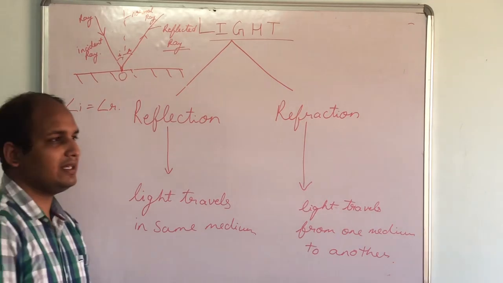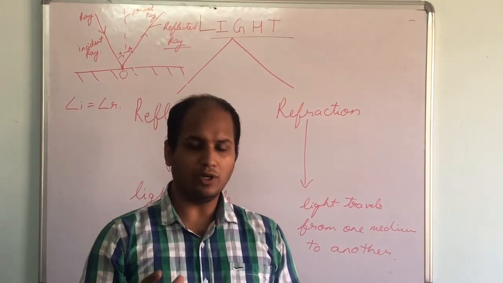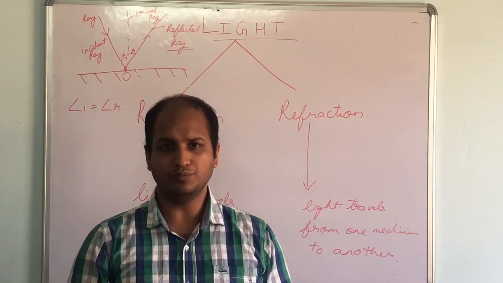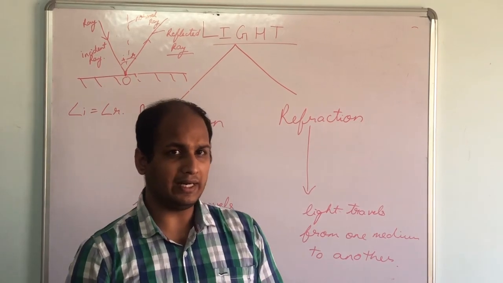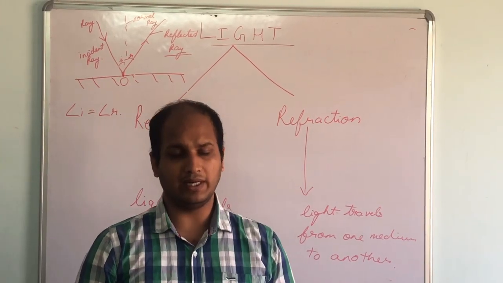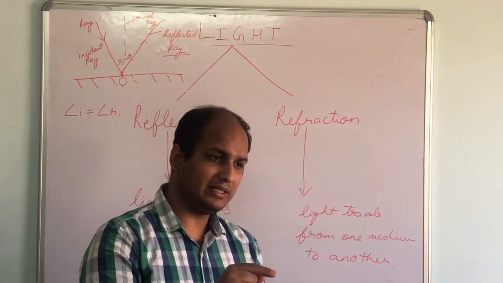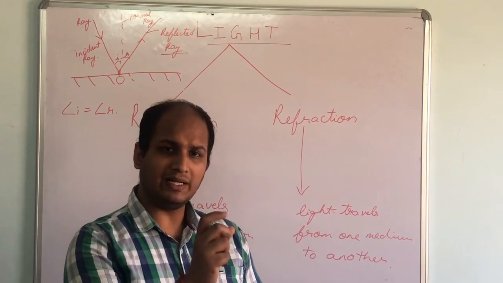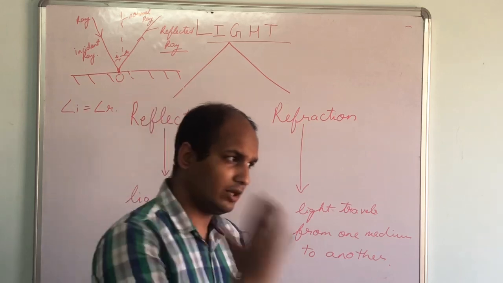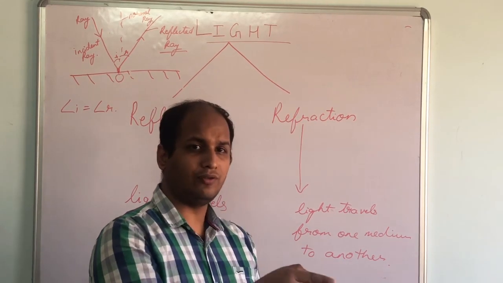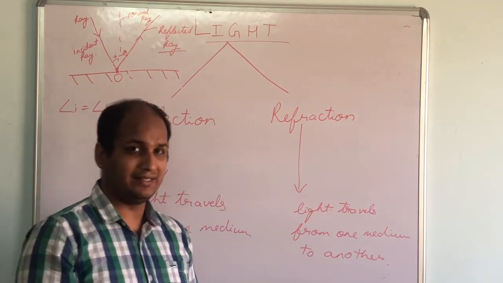Let's take a day-to-day life example. Suppose you have switched on the light in your room and then the objects are visible to you. Before, there was no light, so you could not see the objects, right? When the light falls on a particular object, some light is absorbed by that object, but that's a different thing. After falling on a particular point, it gets reflected back in the same medium and reaches your eyes, right?